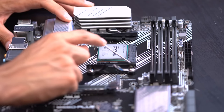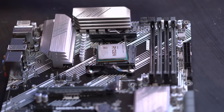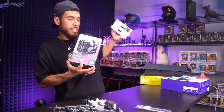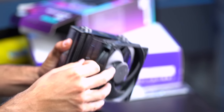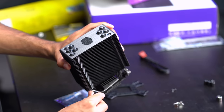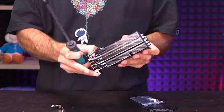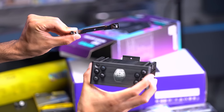Pull the lever to the side and all the way up, then line up the golden arrow of the CPU with the arrow on the board, hover it over, and let it fall into place — just like that. Then pull the lever all the way back down. What you don't want to do is drop it or push it in forcefully, because you'll bend the pins. Now we're installing the heatsink — first remove the fan from the heatsink.